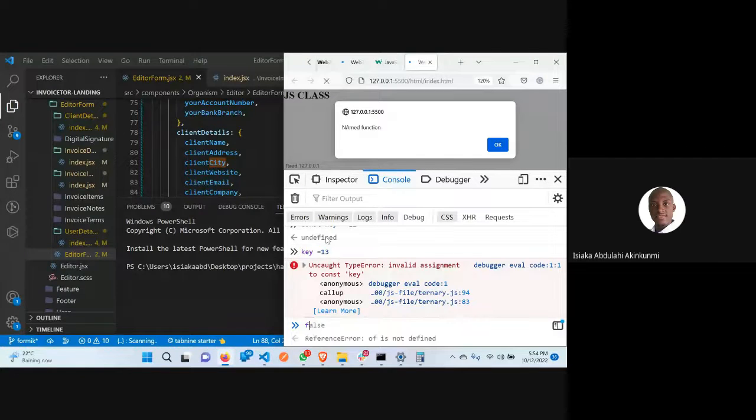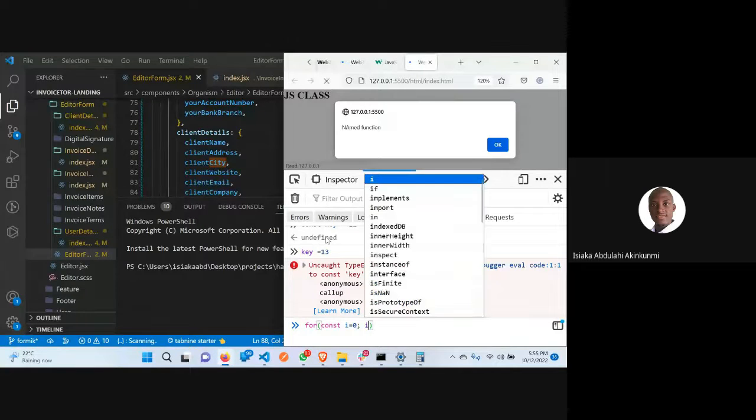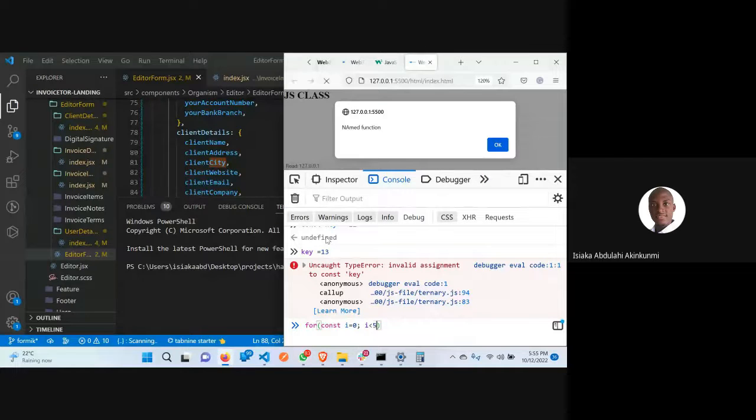Nobody will write a for loop like this. I will not say const. It will never be possible. const i equals 0; i less than 5; i plus plus; console.log i.